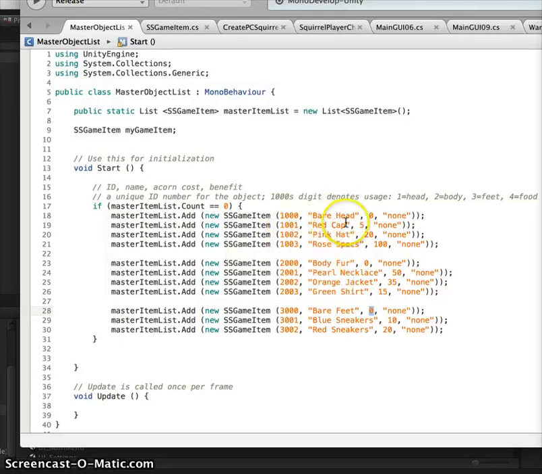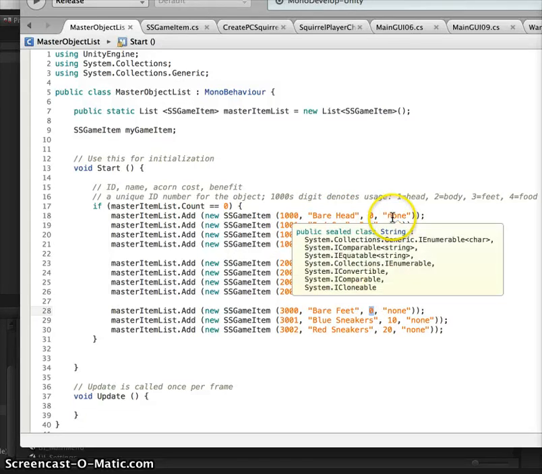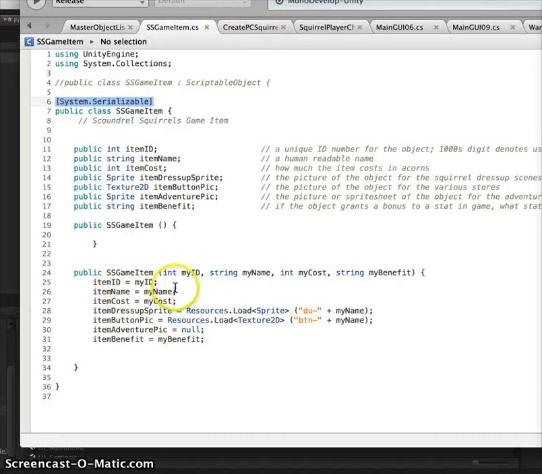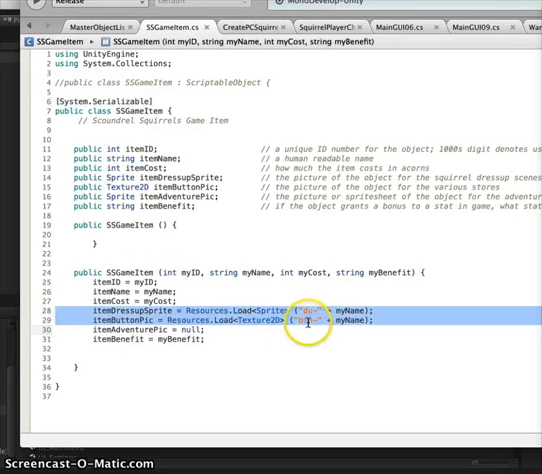One of the things that I was able to do was to take out the sprite names and texture names. And what I did instead, in the constructor over here, instead of explicitly adding the sprite names and texture names, was add the Resources load method here.